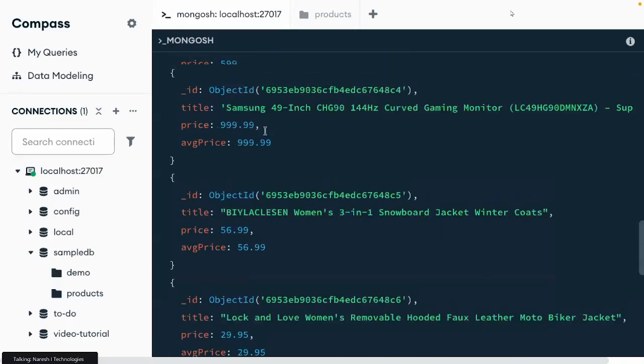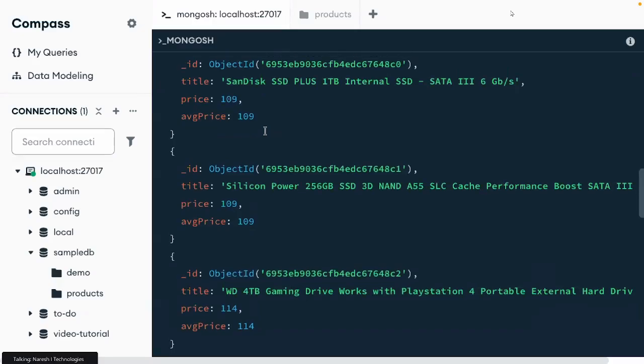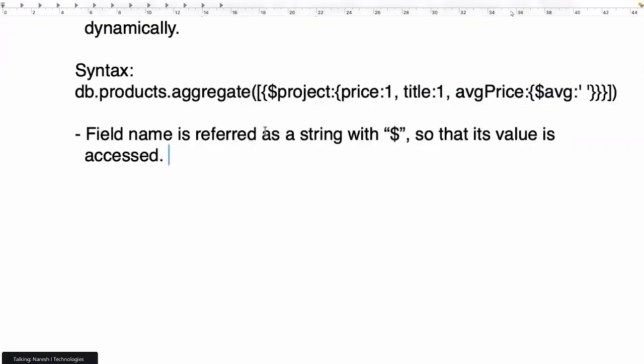But this is individual. We don't want individual. We want to group all electronics and find the average. Generally, what this is doing is finding the average of price for every product individually. We have to group them. So we need one more concept, how to group the data. If you group the data, then all electronics will be in one place.